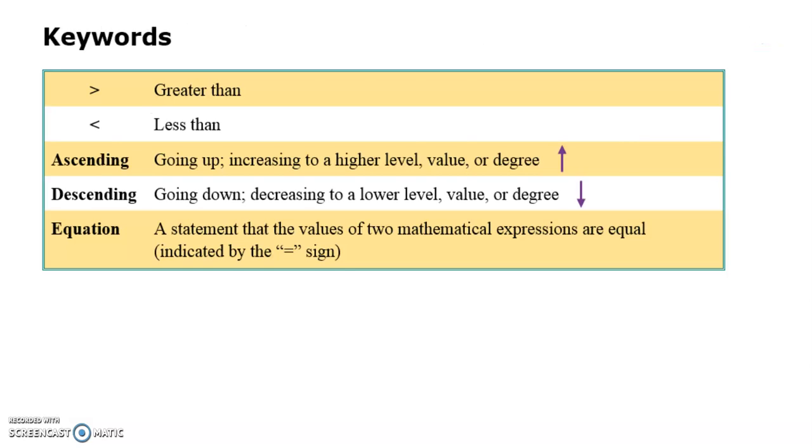We have some key words in this lesson that are good to know. We have our two symbols, our greater than and our less than symbols. We have vocabulary words that are key words, ascending meaning going up, like going up the stairs, and descending, I always remember it by the D, going down, going maybe from the top floor down to the main floor. And then the equations are where we have to have an equal sign. So we have a statement that's showing equality on both sides of that equal sign. That's our equation.